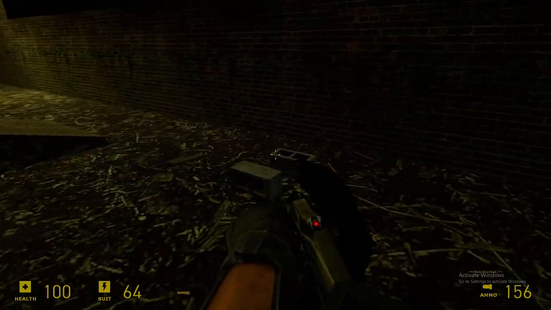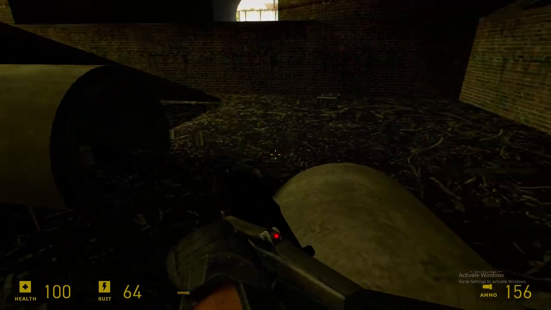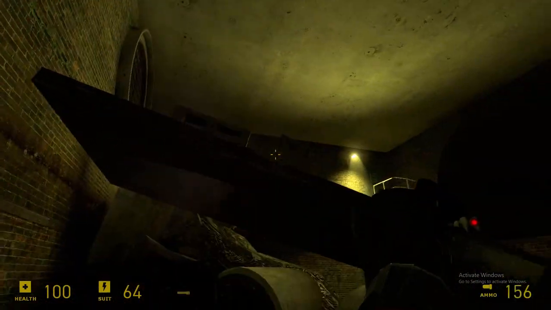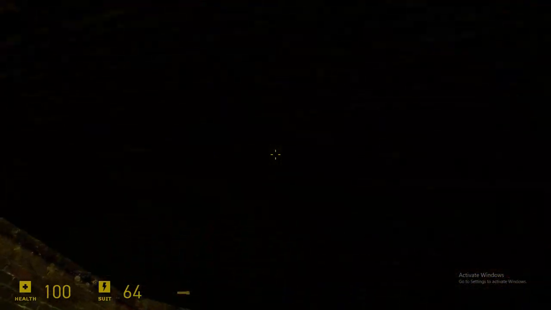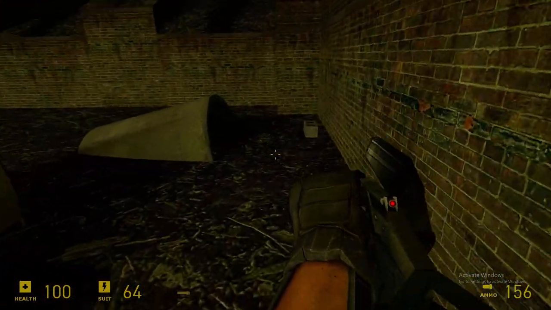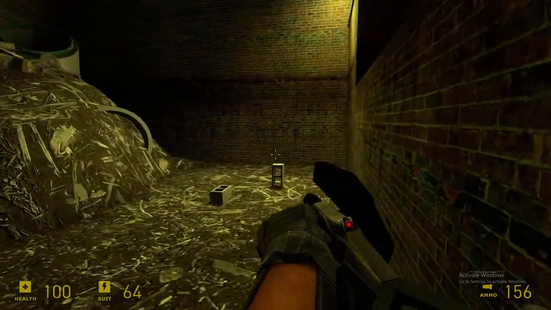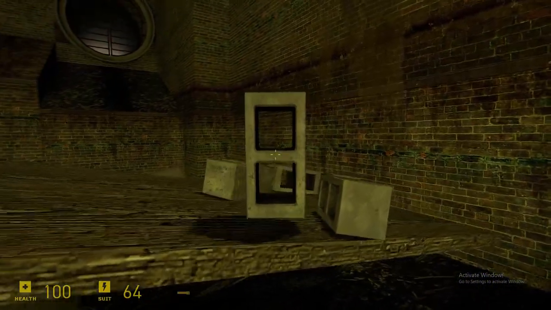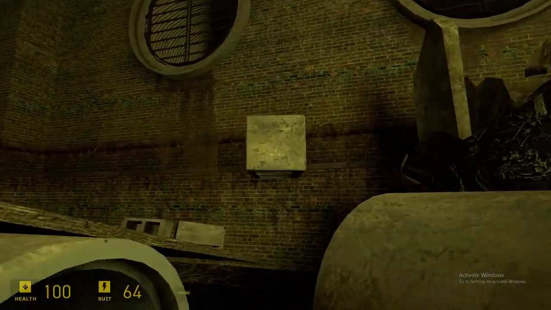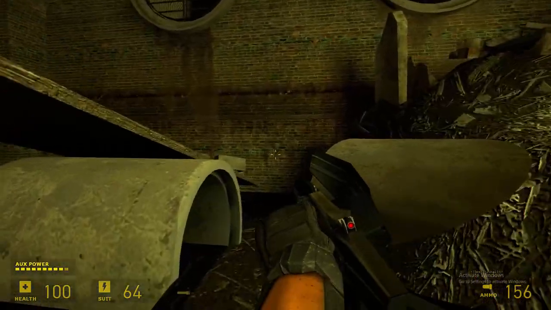Okay. Oh yeah, this physics puzzle. This thing annoyed the hell out of me last time because every time I would run, the run jump thing is kind of weird. So I would either just run into the wall and not make it, or I would just run off the platform without jumping, and it was annoying. Oh, damn it. There's nothing up here. Okay, let's not do that again. Damn it, see, that's what I'm talking about.